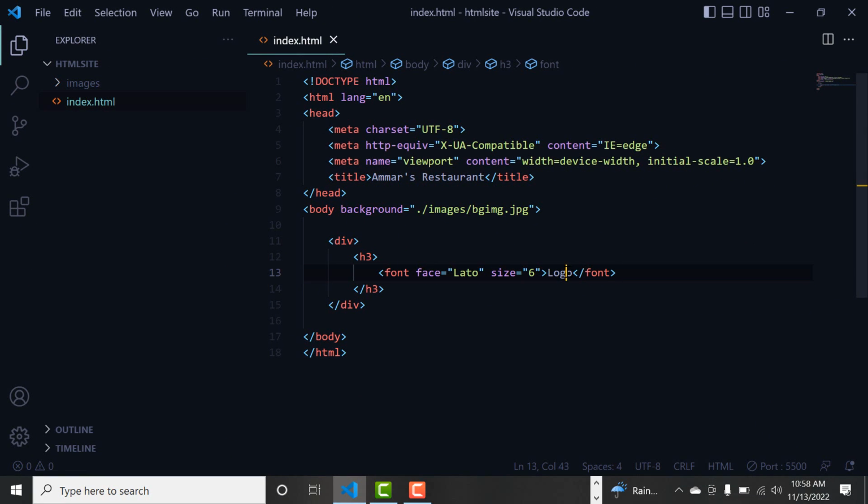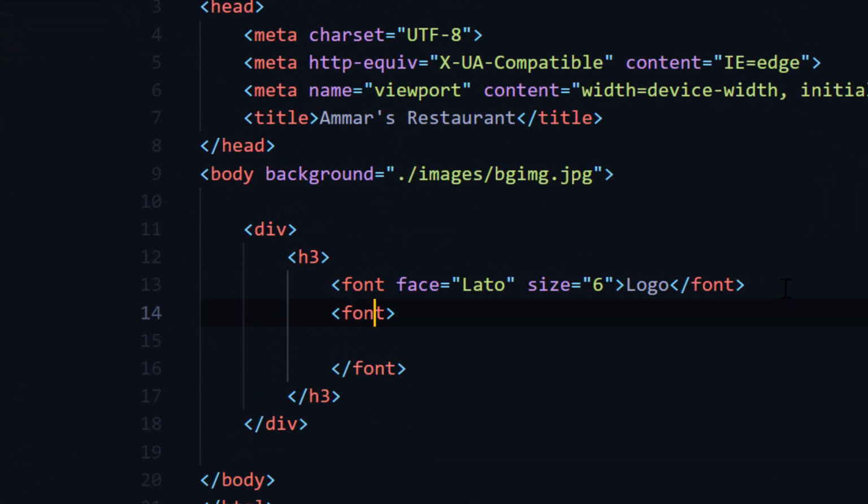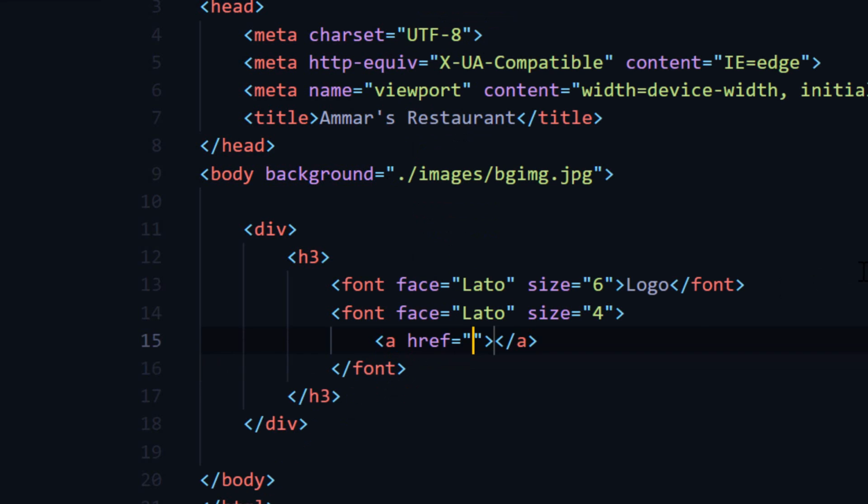Okay, so afterwards we also need some anchor tags over there. So I am going to create another font, and I am going to use face of Lato again, and afterwards I am going to give it a size of 4, and inside this I will create an anchor tag. Okay, so I will just create a font face over there, because when we are using pure HTML we cannot give color directly to an anchor tag.